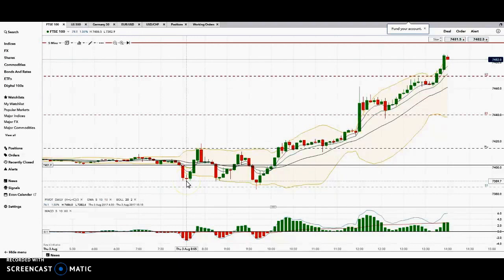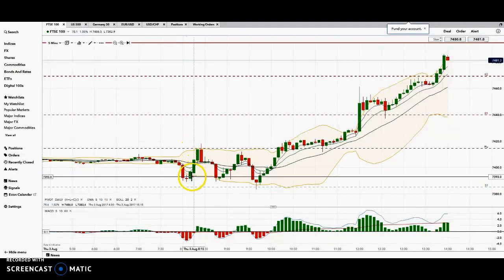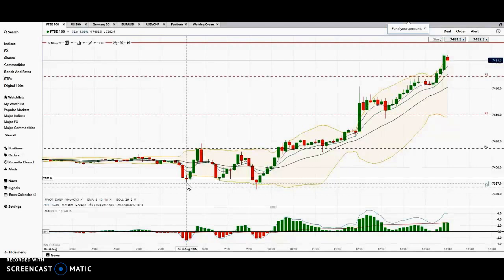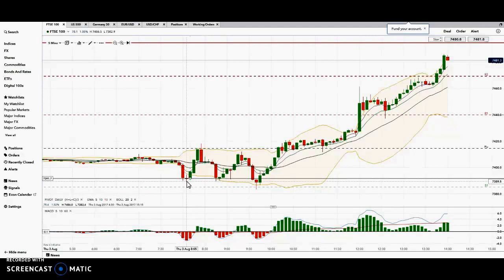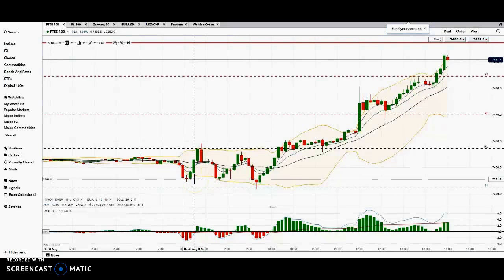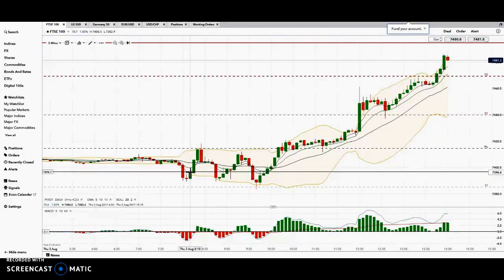Then we would have had the close of the 8:05 candle, and it was a little dodgy. So again, I come back to this horizontal line and move it. On the close of this candle at 8:05, I'm looking for a break below or above that little dodgy candle. The close on that one was roughly 73.91. I'm waiting for a break above that 73.91, which happens at 10 minutes past 8, and then we get a nice bullish candle on the 8:10.